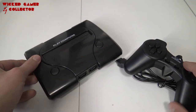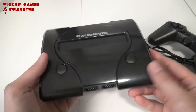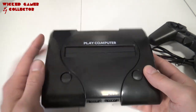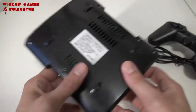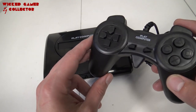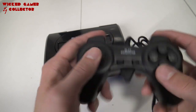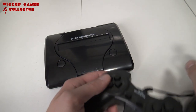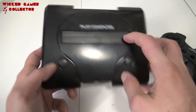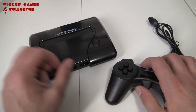For the final conclusion about this bootleg system, it's a little bit of a bummer that it didn't work out of the box. It seems that's still happening nowadays with these play computer things. The design itself, I think it's a really funny design, and it's more like an obscure console collectible. The controller itself is not bad at all. It has a horrible feeling to it, but yes, it's an NES controller. You can use your original NES controller if you have one that basically works. So this is what you're going to get. If the thing works, I think it's pretty fine, like the previous model, the Pokemon edition, I've reviewed.